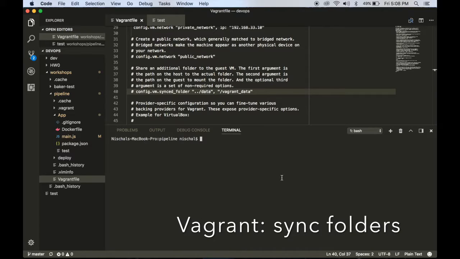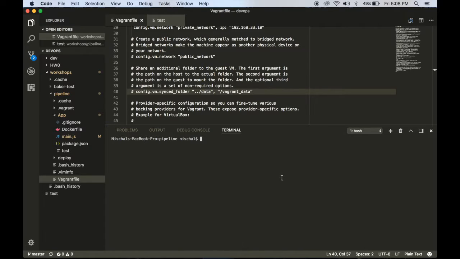So we've talked about Vagrant and how it allows us to quickly create and configure virtual machines, create a private network that we can run web servers on. But what if you want to edit files on your host machine but still have the changes reflect on the virtual machine? Well, there's an easy way of doing this, and Vagrant offers us this configuration called synced folder. And what this allows us to do is Vagrant syncs up the folder in our host machine with the same folder that will be created if it doesn't exist in the virtual machine. And so what this allows us is a way to work on the files on our host machine and still have the changes reflect on the virtual machine.